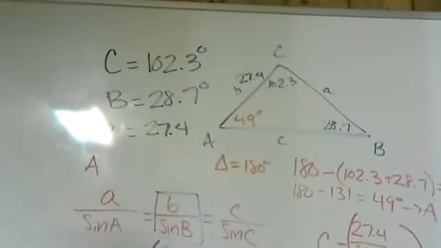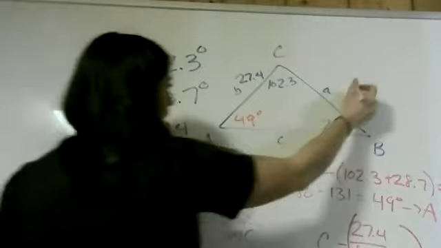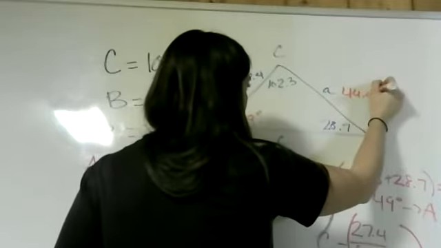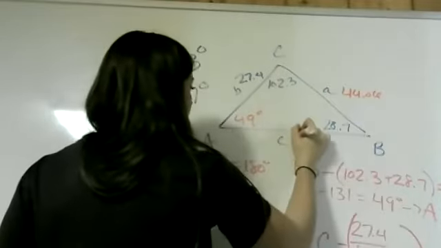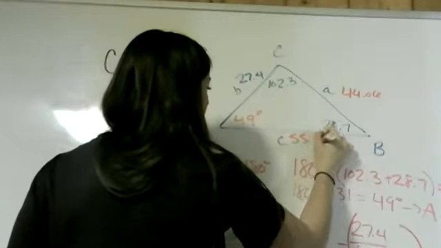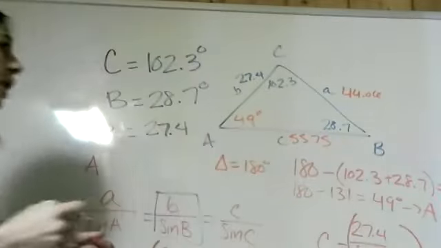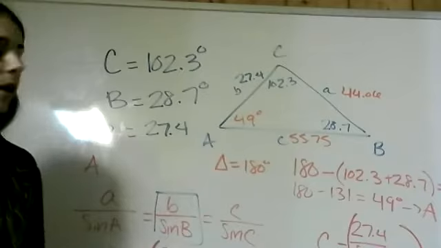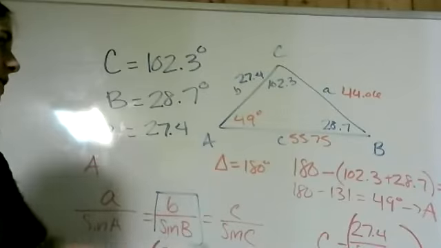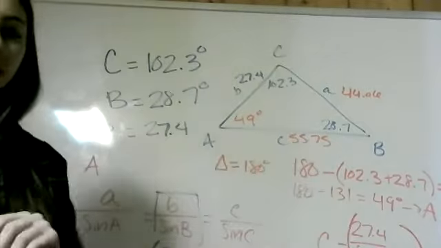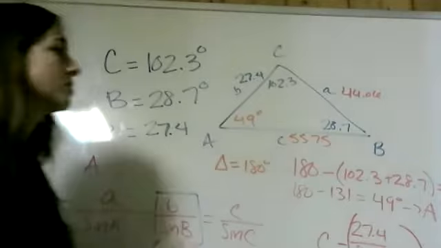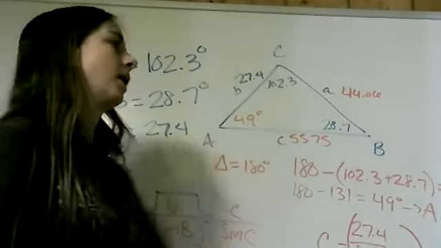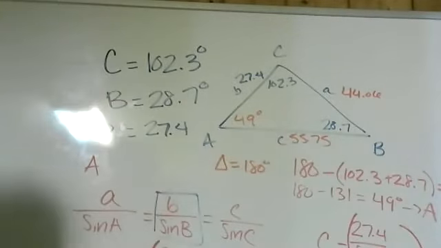After getting our A value of 44.06 and then C of 55.75, this triangle would be solved for completely. Because when we say solve for a triangle or solve the triangle, it's saying we want to find the value for every side length and every angle measure. We've now done that by finding the last 3 remaining values, 1 being an angle measure, 2 being side lengths.